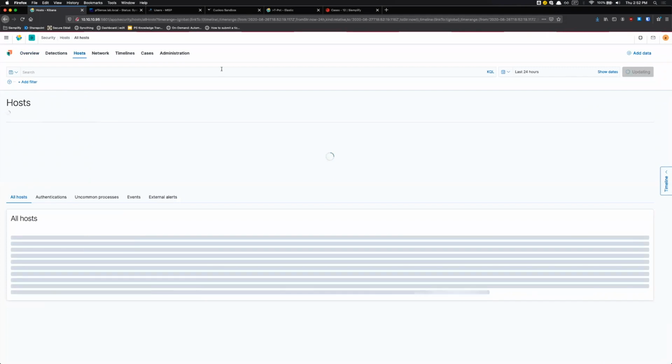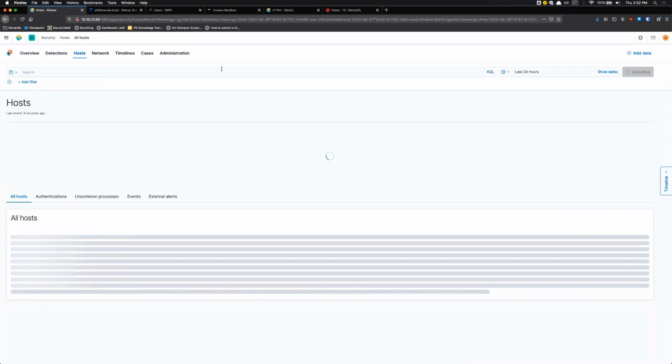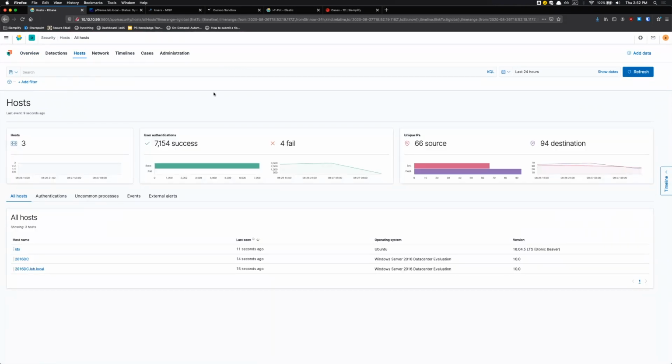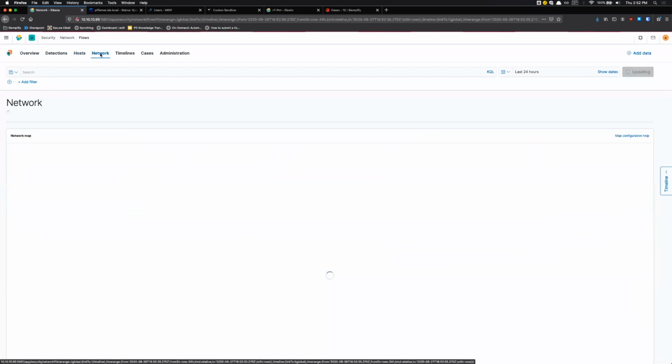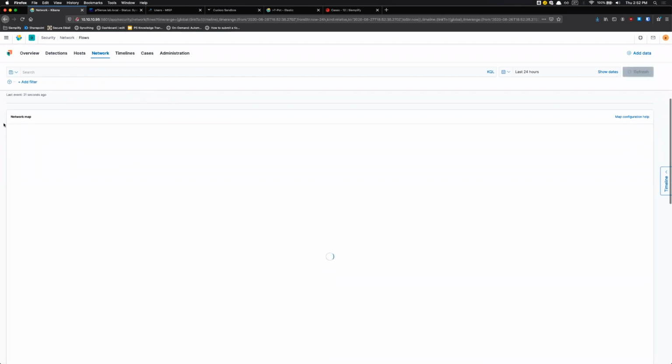We get very rich host and network screens. Should have picked a slightly faster server to go ahead and explore our data a little bit more. In my lab, I don't have very many hosts, so that screen becomes a little less useful, but the network screen looks very rich and interesting, although the map will take a second to load on my machine.